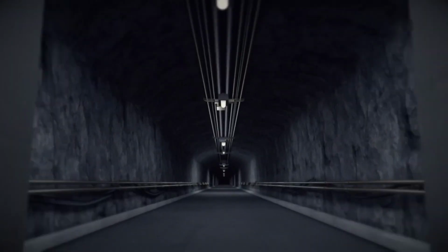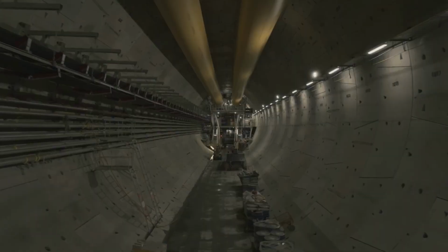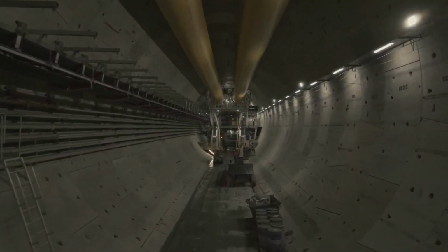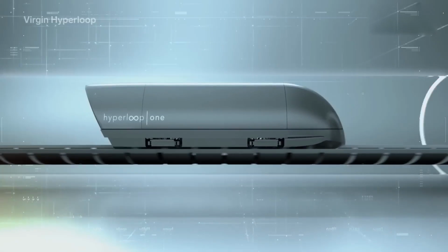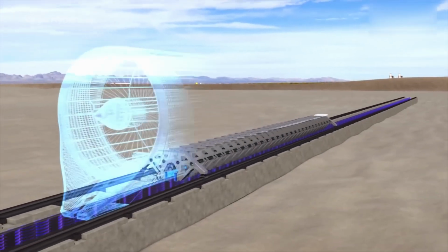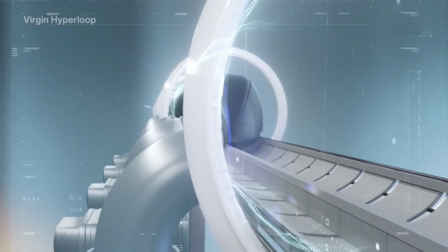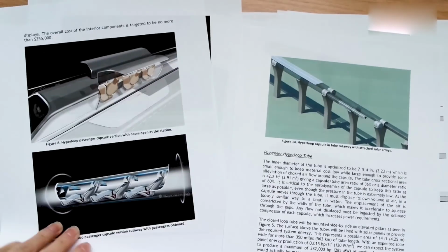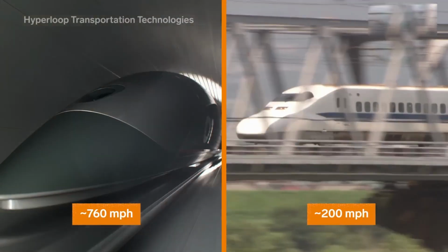Underground facilities aren't a thing of the past like you might think. TBMs work worldwide daily, creating spaces you can't even see. Elon Musk has decided to join the trend with his Hyperloop, a high-speed underground transit that could transform travel, making it faster and more efficient. At first, Musk proposed it as an above-ground vacuum tube, but he later changed it to an underground system. The plan was to use specially designed pods that could travel at extremely high speeds of up to 760 miles per hour as transportation underground.